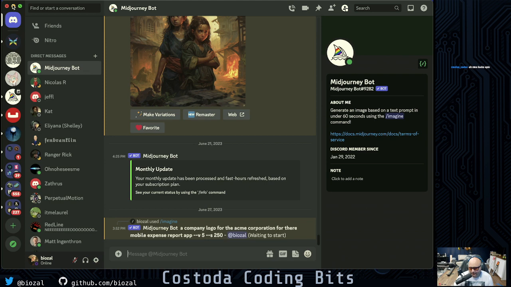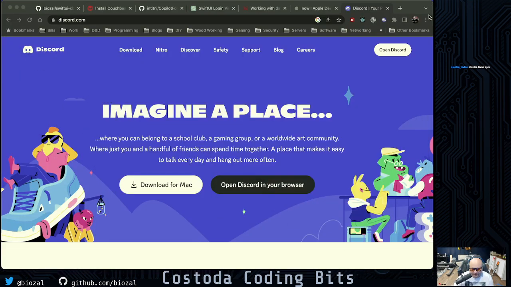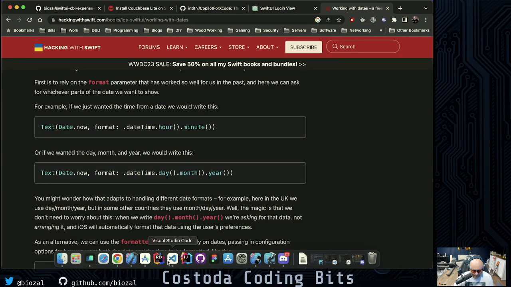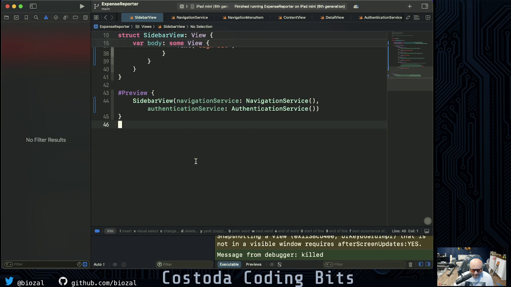It's waiting to start. Oh yeah, Midjourney is awesome. It's like an AI for artists, right? You could just give it a bunch of things and it'll just generate you images. This usually takes a couple minutes, so let's go ahead and close that out for right now and go back to our app while we're waiting for this, and see where we kind of sit here.